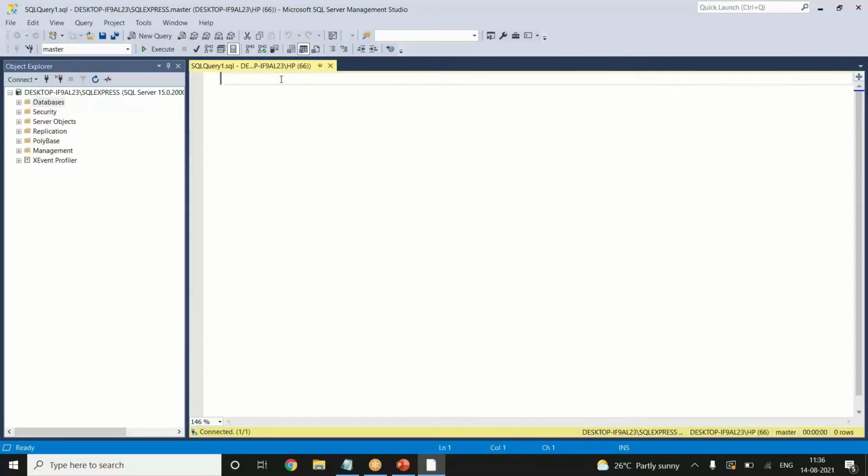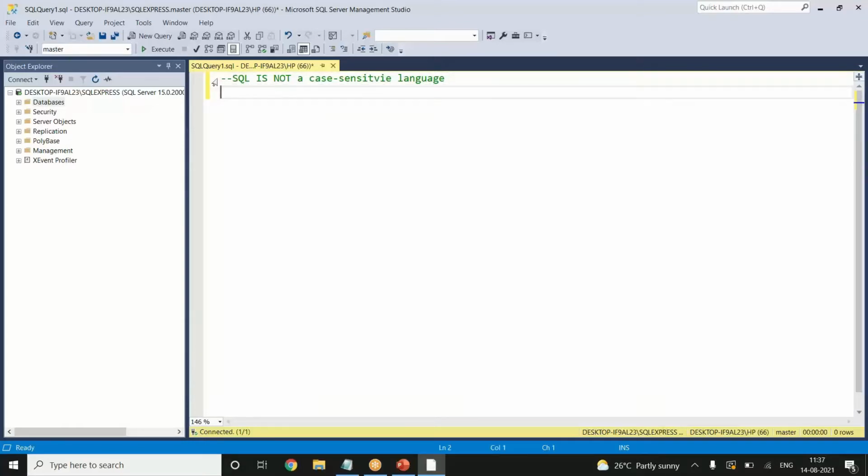And one thing we need to keep in mind is SQL is not a case sensitive language. So what do you mean by case sensitive? If you have knowledge of any other programming language, there are some languages which are case sensitive, which means you can see hi and Hi, these two are different if you talk about a case sensitive language. But when we say that it is not a case sensitive language, it doesn't matter in which way you write. So it is the same. So you don't have to worry about capital letters or small letters while you're writing. So this is not a case sensitive language. So that we need to keep in mind.